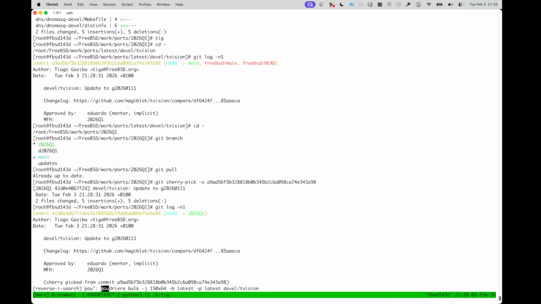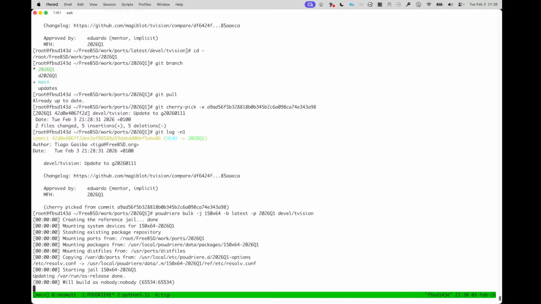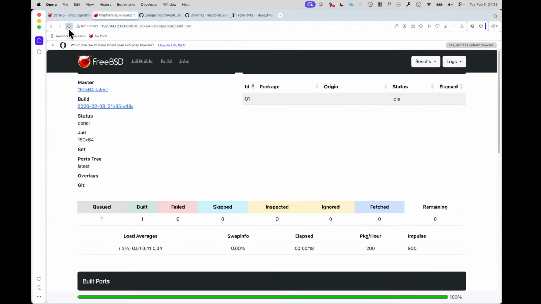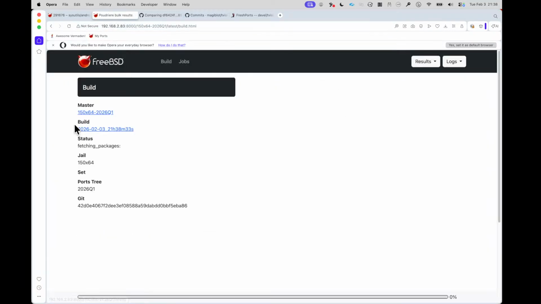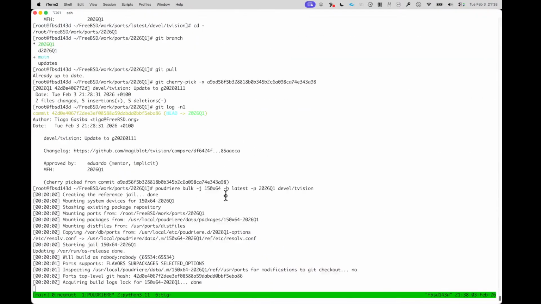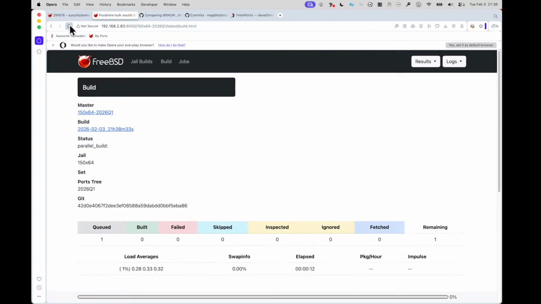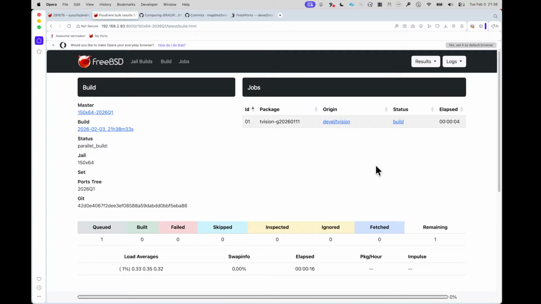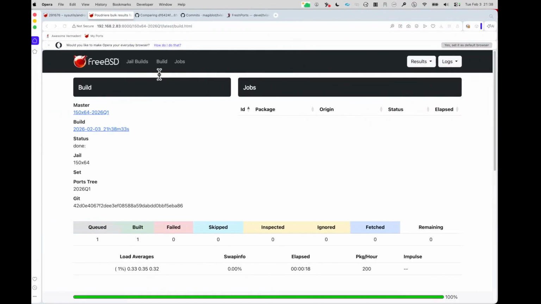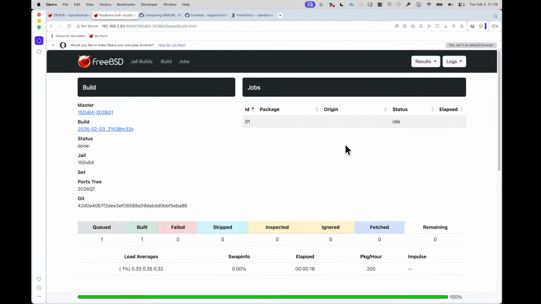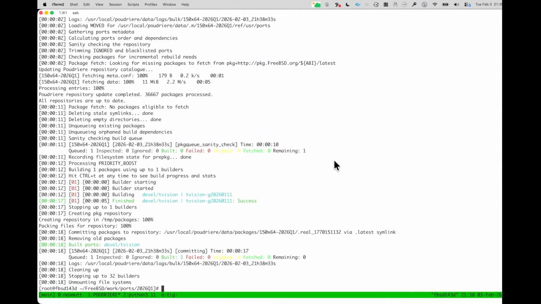We can do a Poudriere here, it's relatively fast. So goes to the latest and 2026 Q1 here. So let's go for that one there. And it's this one, latest should be compiling. Yeah, started now. Qt one, okay. Yeah, compiling. And package success, compilation. So green bar here below.